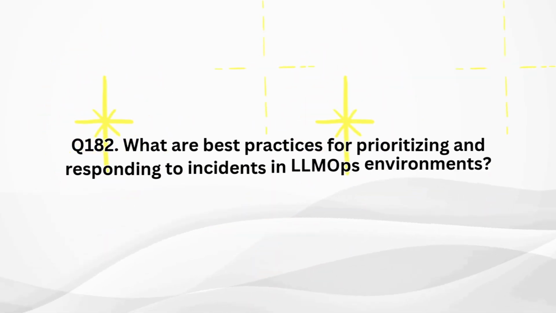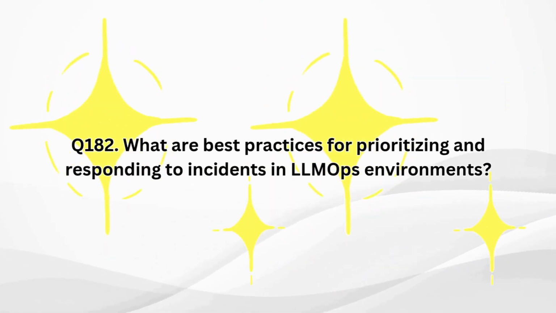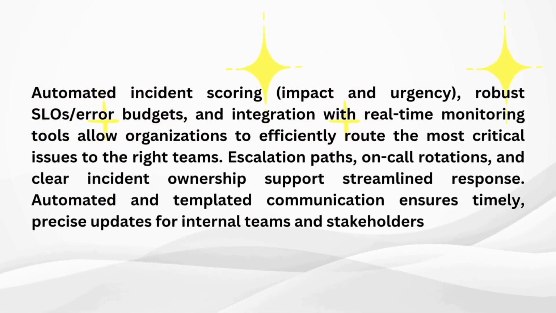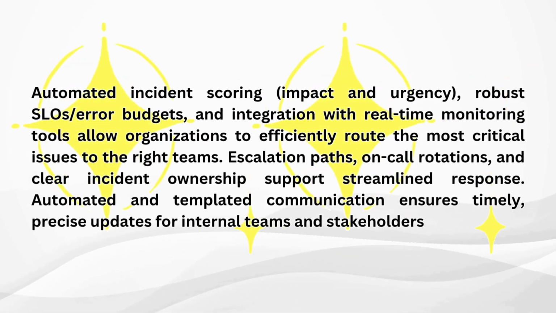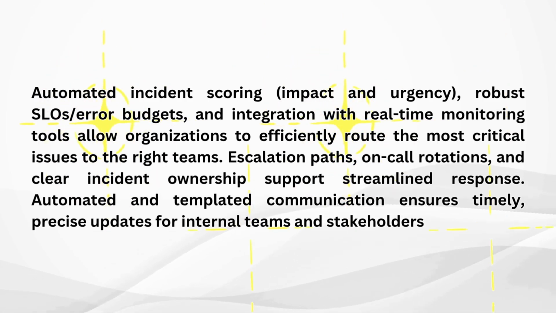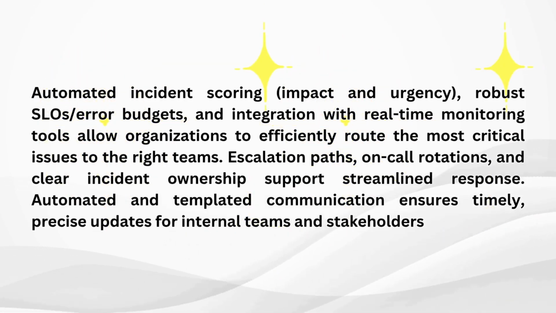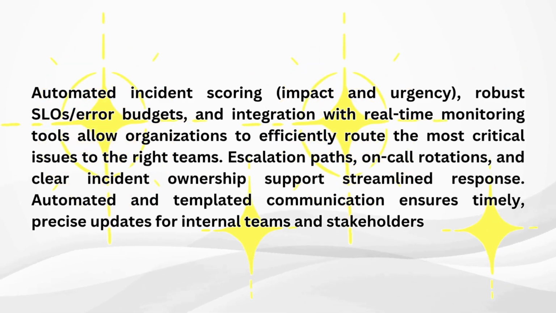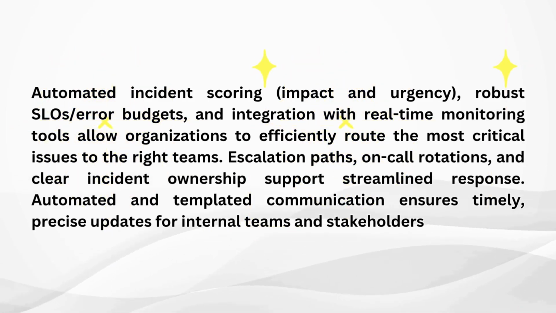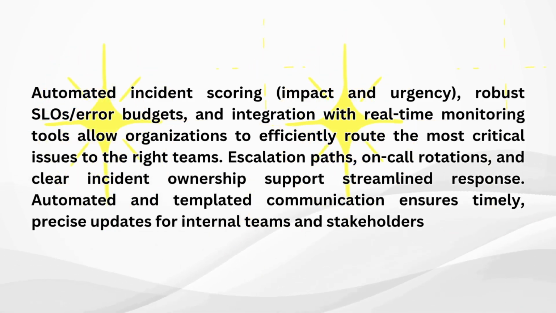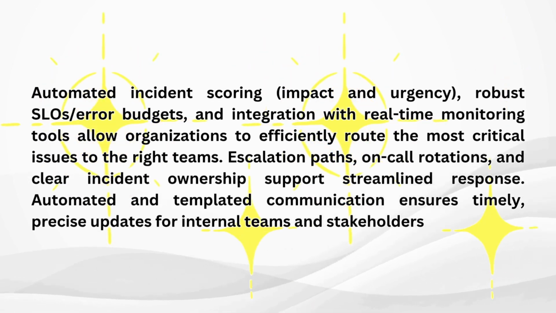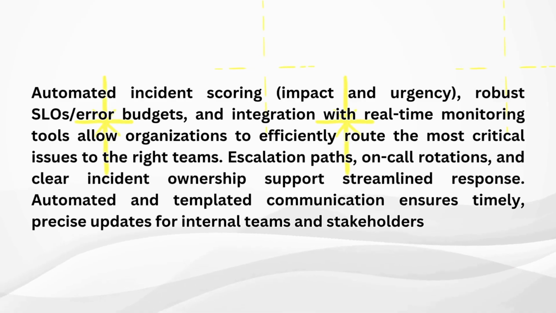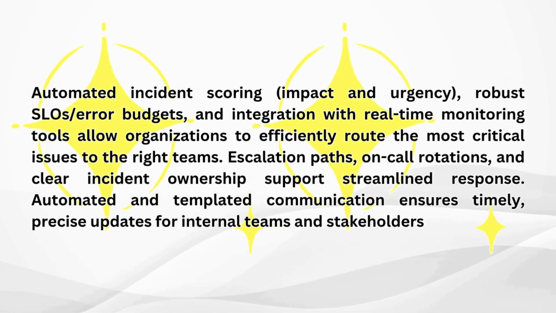What are best practices for prioritizing and responding to incidents in LLM Ops environments? Automated incident scoring, impact and urgency, robust SLOs, error budgets, and integration with real-time monitoring tools allow organizations to efficiently route the most critical issues to the right teams. Escalation paths, on-call rotations, and clear incident ownership support streamlined response. Automated and templated communication ensures timely, precise updates for internal teams and stakeholders.